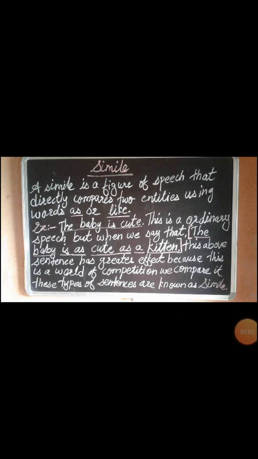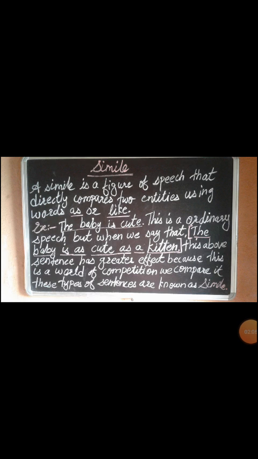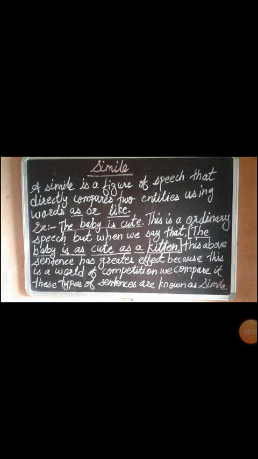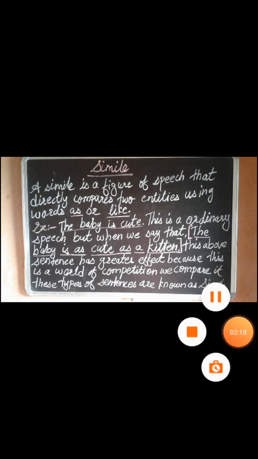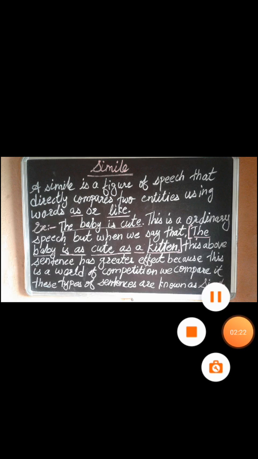So children, we know parts of speech. Out of 8 parts of speech we have learned 2 or 3, like noun, pronoun. Last time we learned about verb. Last time we were learning about adjective, isn't it? So some 3 or 4 parts of speech we have learned. Some more we will learn in the upcoming class.